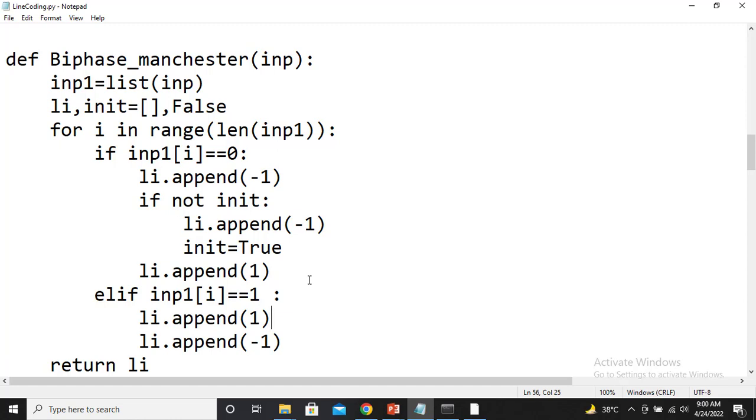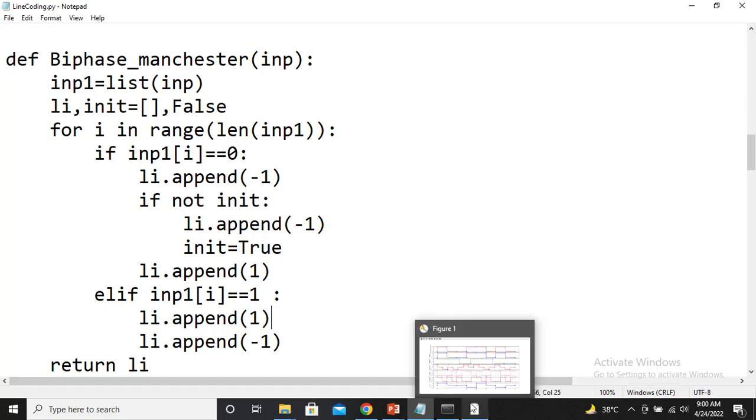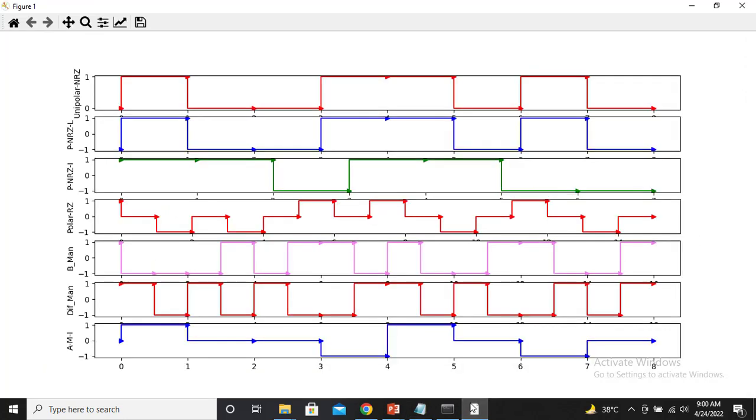Your signal will not remain at the time axis, that is, at the value 0. It will cross that axis, either up to positive voltage or down to negative voltage. Here we are representing the voltage values by using 1 and -1, but it is not compulsory to use 1 and -1.